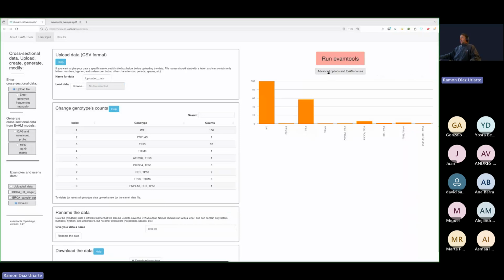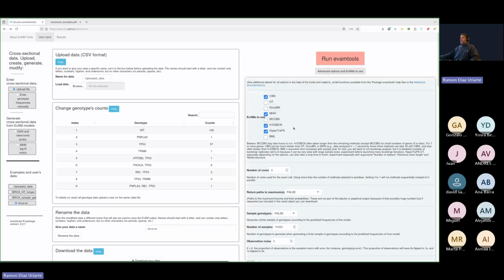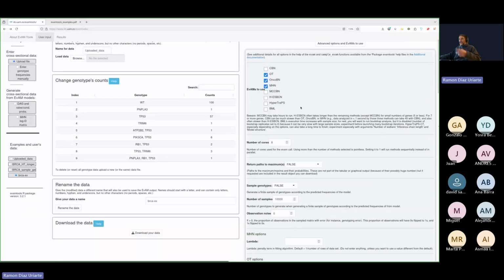Before running it, let me enable some methods by clicking here, and let me disable a few other ones that tend to be longer. So once I do this, I'm going to be running 3 particular methods, 2 with deterministic dependencies, these 2 over here, 1 of them with stochastic dependencies. I could be changing other settings here.